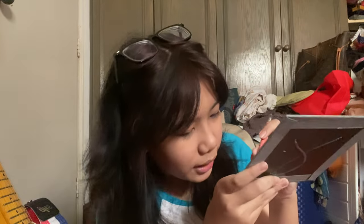So it's not that big of a difference, but it's clear that this is more full than here. I don't think it's that bad. I think it's pretty good. And this is kind of great because this eyebrow, I accidentally shaved it a little bit. So yeah, we're just gonna do that.